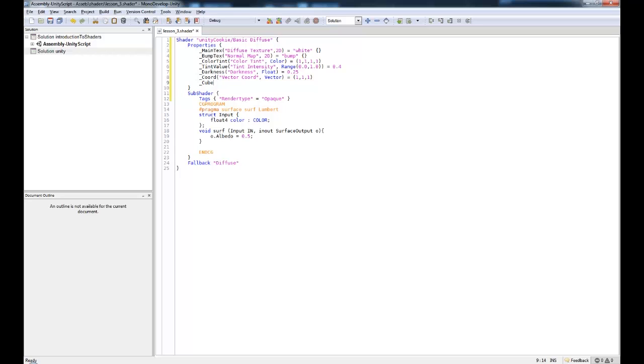And the last one that we can do is called a cube map. So this is a special one which is used for reflections. Cube map. Cube. So cube is its own type. And we put 2 speech marks in here. So we're not giving it a starting value, which is empty, which is fine. And then our curly brackets. So these are the different property types that we can use.